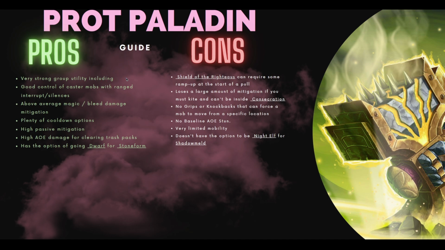You can kind of choose specific mechanics with things like your Blessing of Protection, you have Blessing of Sacrifice, you have Cleanse Toxins, you have Blessing of Spellwarding. You just have a ton of different tools in your kit to be able to utilize to kind of help offset damage. We also have some of the best interrupts in the game, especially coming from a tank standpoint. So good control over caster mobs with range interrupt and silences.